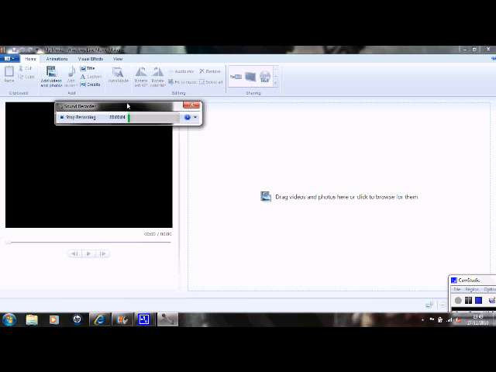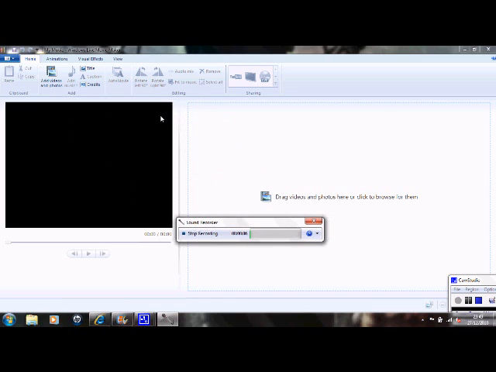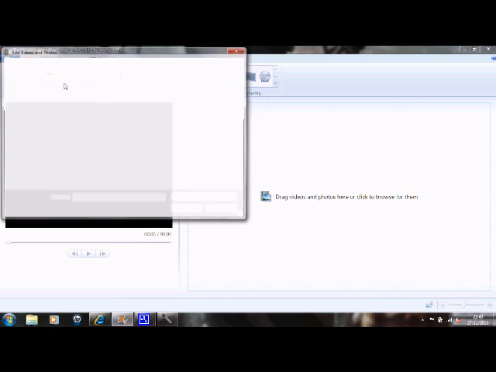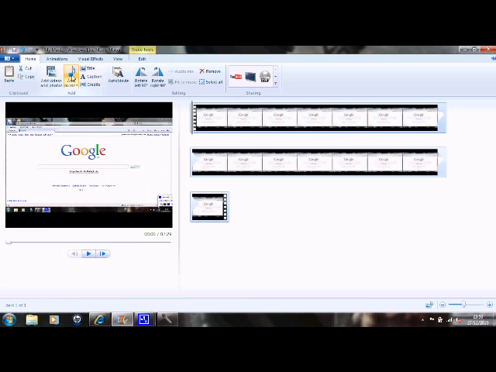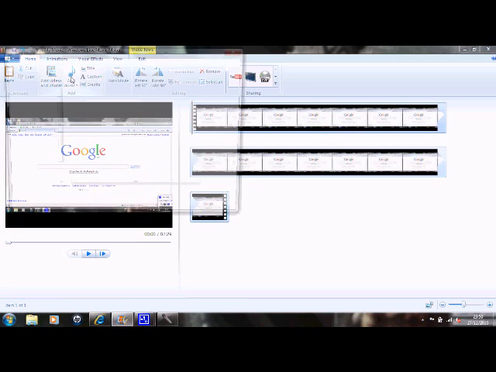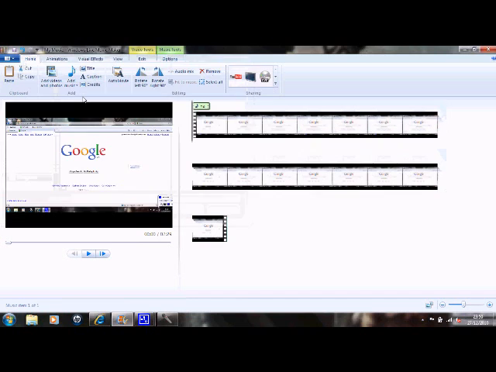Alright, so once you've done, you go to Windows Movie Maker, you get your video that you want. I'll just randomly choose this one. Then you want to go add music, find your narrating, and then it puts it on to your chosen video, as you can see here.